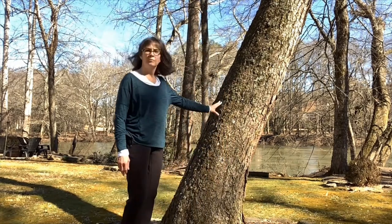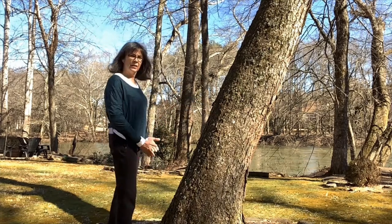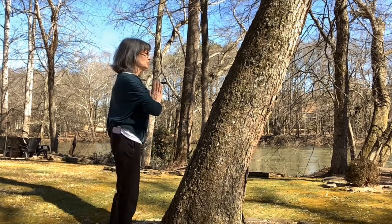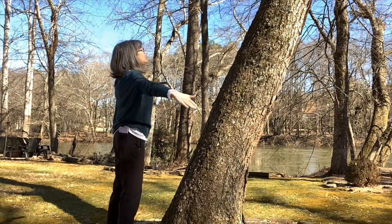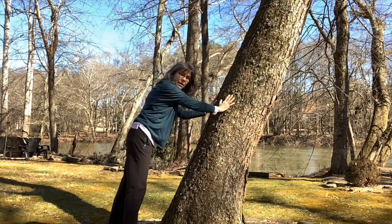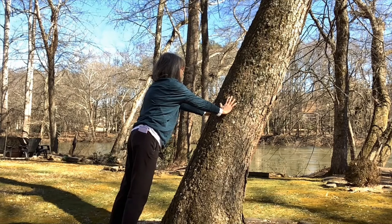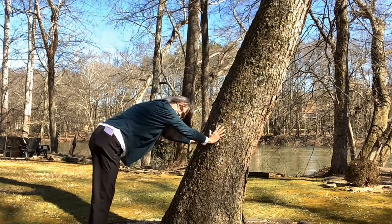Refocus your eyes or let your eyes come back open if they were closed. Move over towards your wall — we're going to face the wall. First we're going to inhale and send our arms up overhead. As we exhale, we're going to let the hands circle around and come to the heart center, just getting started on our sun salutation. So inhale the arms up overhead, then exhale and let the arms come out in front of you, touching the tree or the wall at about shoulder height. Take a breath here, and then begin to walk your hands down, coming into your down dog with your hands on your wall.